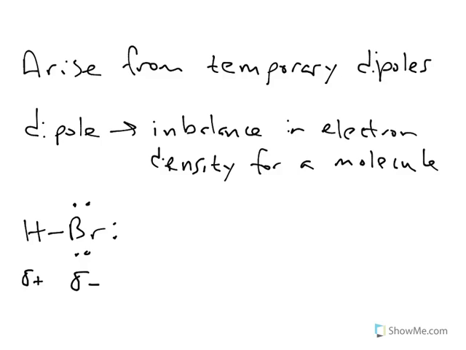This is a lot different than something like sodium chloride, an ionic compound where we have ionic bonding, which is much different, obviously. We have a formal positive charge on the sodium atom and a formal negative charge on the chlorine atom. There's no partial there because in ionic bonding, there's no sharing. That's not what we're talking about here. We're talking about molecular compounds where there's a sharing of electrons, but most of the electrons are going to be hanging out towards the bromine atom, and this is what we call our dipole.